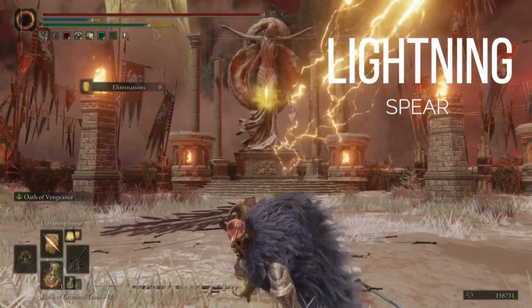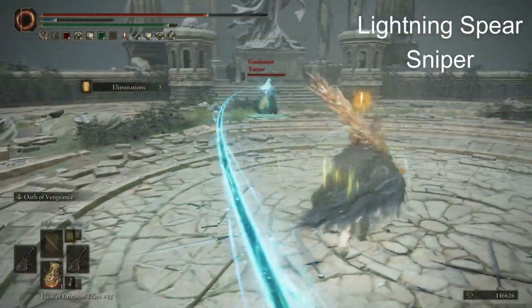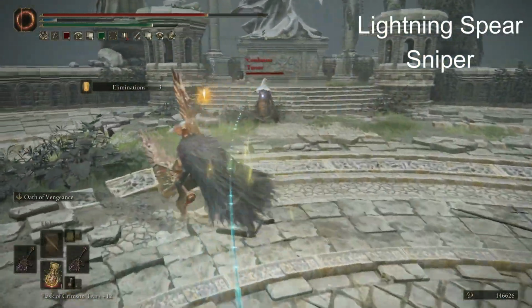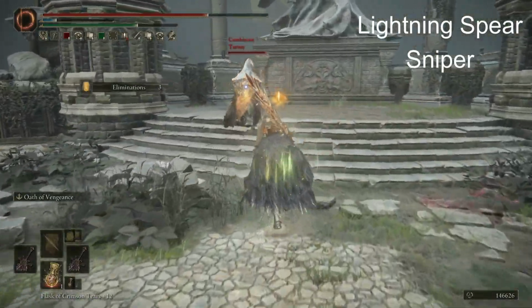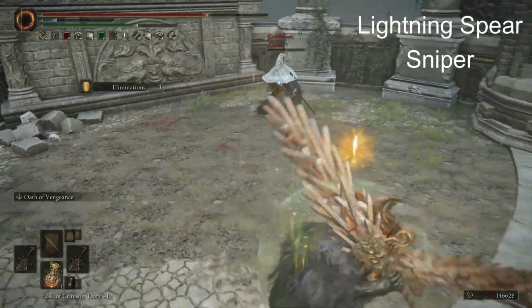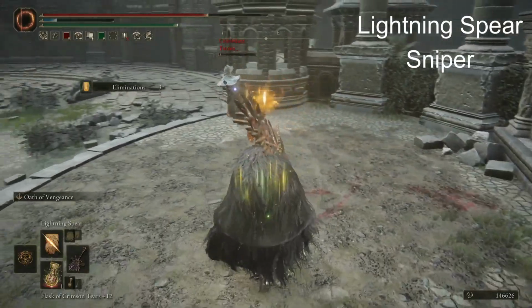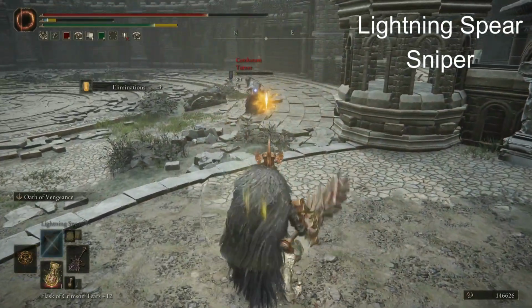Lightning Spear is my go-to miracle for punishing an opponent who is trying to run, heal, buff, or just to finish them off when they have a sliver of health left. It comes out really quick, and you can use it in both short and long distances. There are few things in Elden Ring that feel as good as a well-timed Lightning Spear.